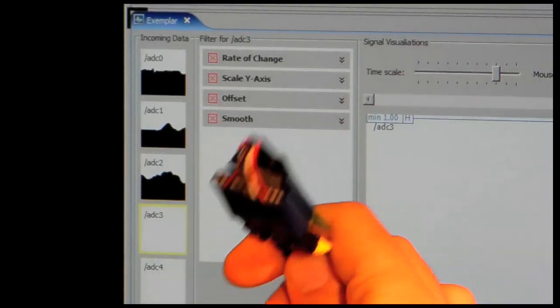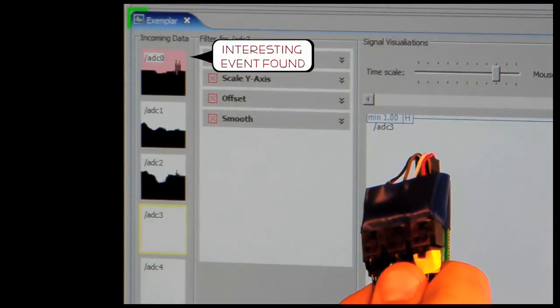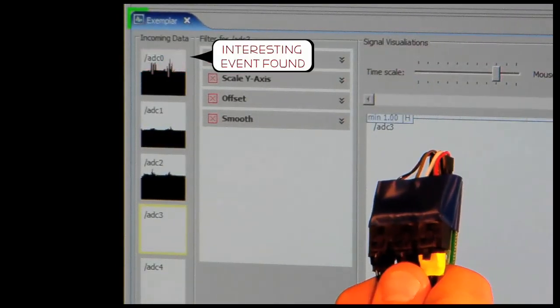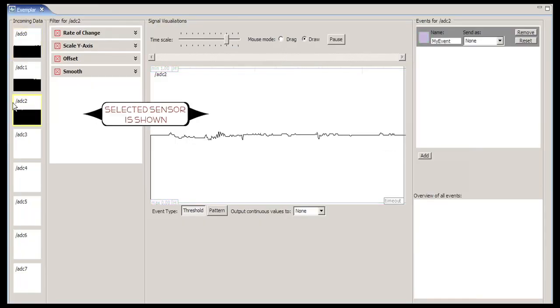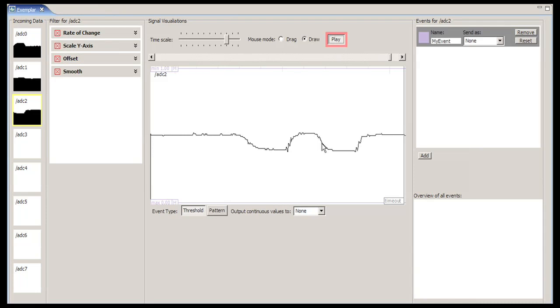Previews light up when sensor data changes rapidly to attract attention. This overview allows him to discover pertinent signals. Dan brings one accelerometer output into focus, then demonstrates examples of the action he wants to recognize. He reviews and marks up the sensor signal to define the regions he wants to recognize.